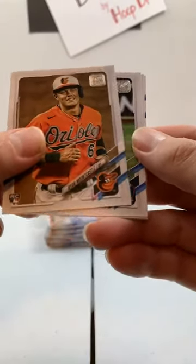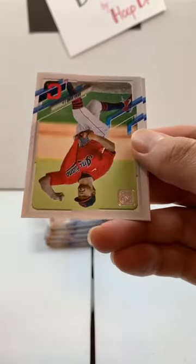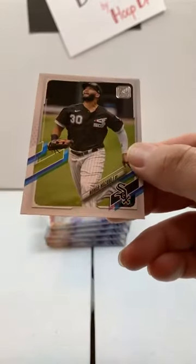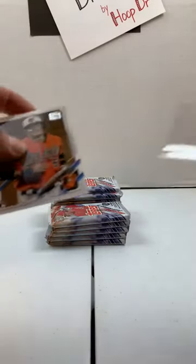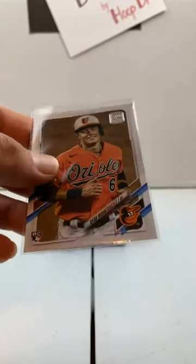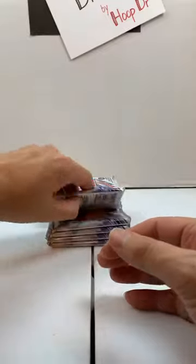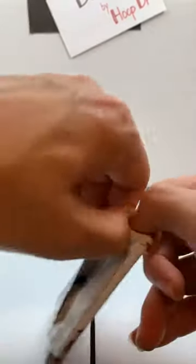Rookie card, Ryan Mountcastle to the Orioles. Carlos Correa, Houston. Murphy to the Rockies. Brad Hand, Indians. And Nomar Mazara, Chicago White Sox. So our second Ryan Mountcastle. We have a couple of Dylan Carlsons. We got a couple of Bobby Dalbecks. We've got three Alec Bohms. I call that a pretty good break. But we need a numbered card or an auto or something out of the ordinary, because normally I have a numbered card by now.